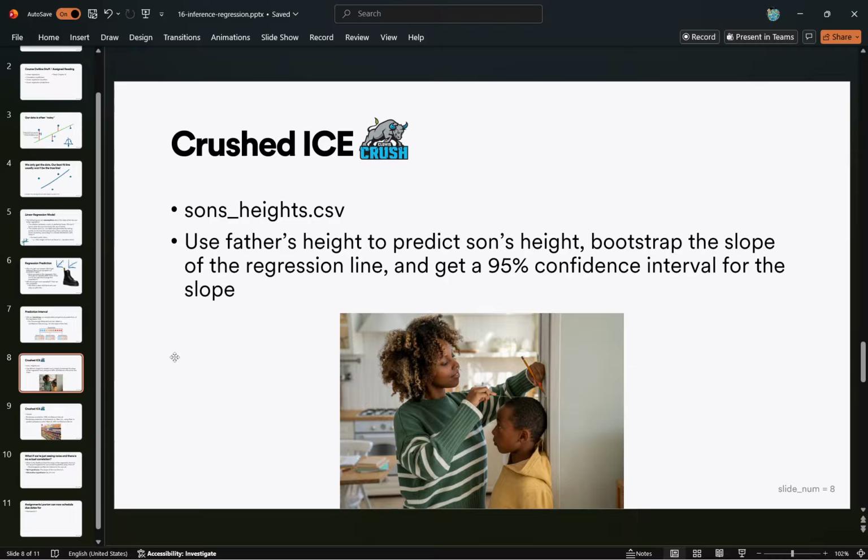And remember how to interpret that slope as well. It's going to be in inches, I think. So if you get a slope of 0.5, that means when the father's height increases by 1 inch, the son's height increases by half an inch.